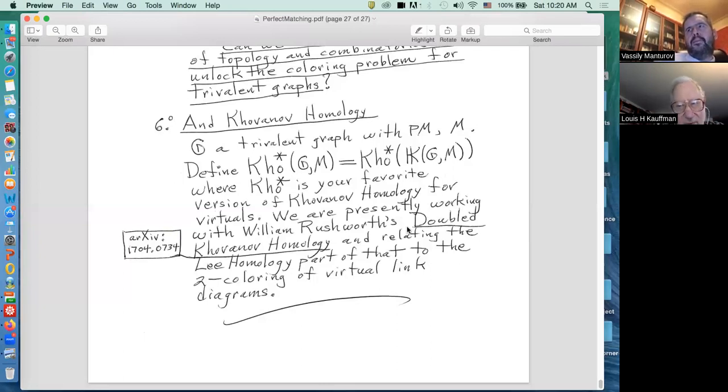You could define the covariant homology of a graph in this category to be the covariant homology of the corresponding virtual link. And this also provides a little extra motivation for understanding better covariant homology for virtual links, of which there is more than one candidate. There is the one originated by Vasily Manturov, and there are some others as well. So I'll stop here. And as you see, this is a very unfinished subject, which deserves lots more thought.